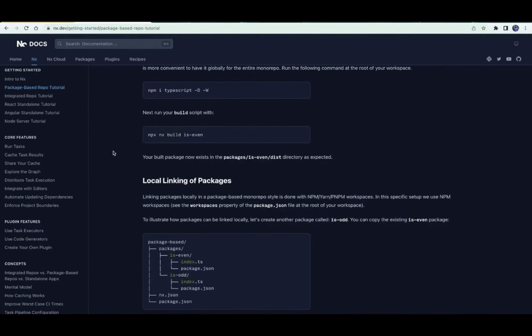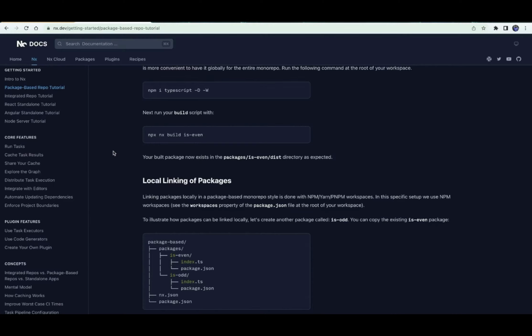I mean, for monorepo there are multiple tools available in the industry, but when I started exploring, NX is already more popular than any other tool, and it is growing rapidly because of its plugin system, because of its capabilities and all the tools it provides. You can build a monorepo with Angular, with the Angular CLI, with an Angular app, Next.js app, React app, Node.js app, Nest.js app, or a simple TypeScript package system you can build.